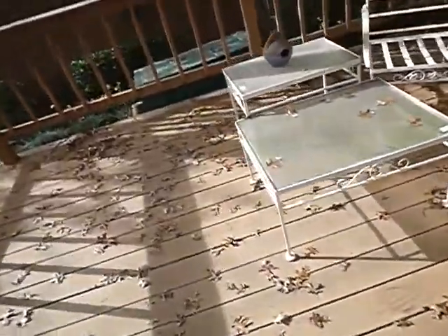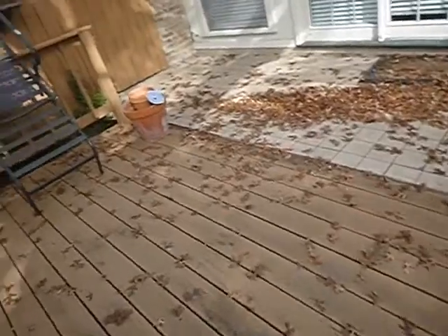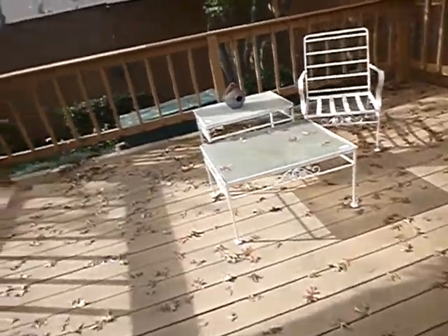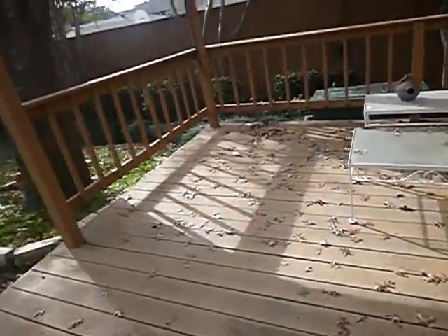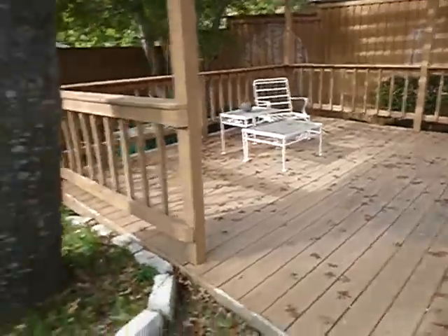As this deck ages, the aging process is going to accelerate. We're looking at a couple of years — maybe five. How good is this deck or pergola going to look in five years? You can replace a board here, some wood there, re-seal it, and stretch it out a bit. But it would be prudent to budget for removal or replacement sometime in the not-too-distant future.